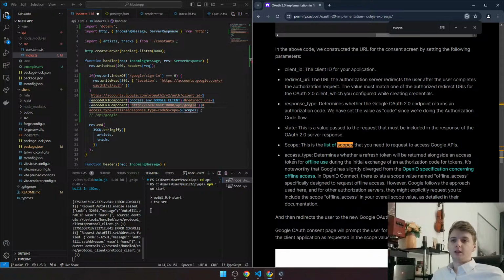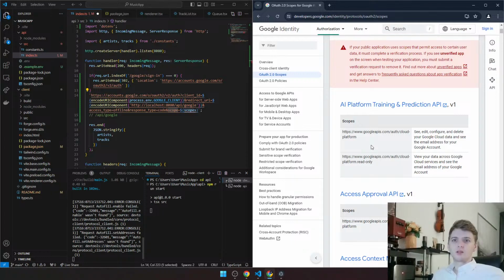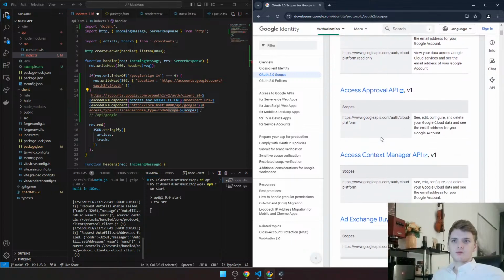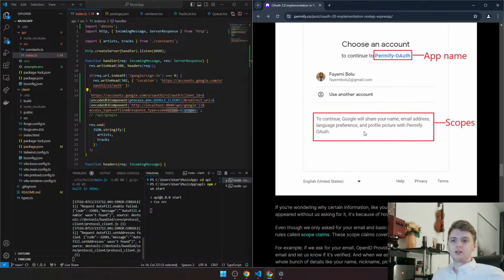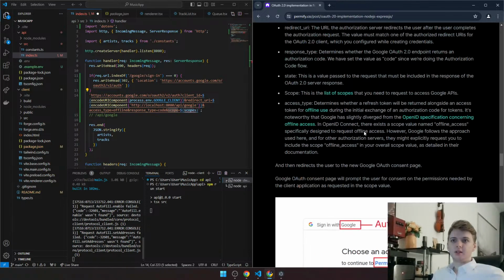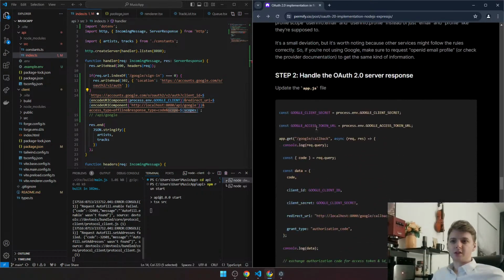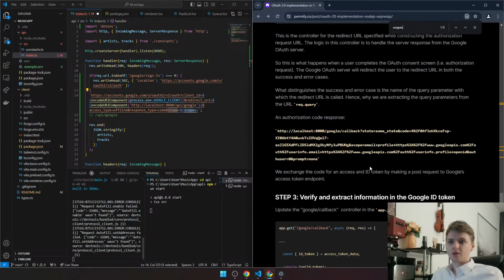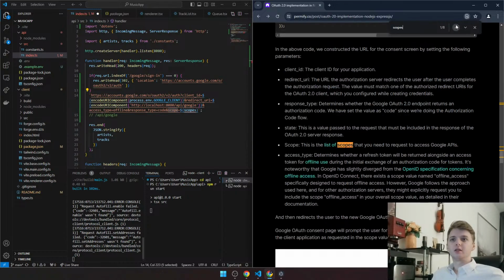Okay, so then the access type, or no, let's see, the scope. I need a list of scopes. I think it's like a comma separated list of scopes. Oh shit, the scopes are super long. Do they give an example of the scopes they use? Oh, there. Oh shit, I think I saw it.